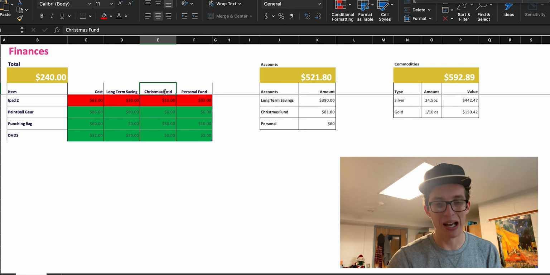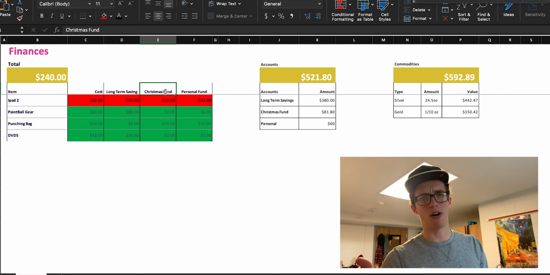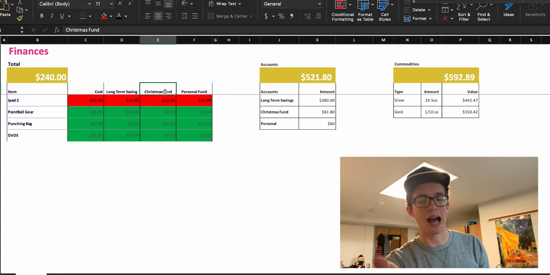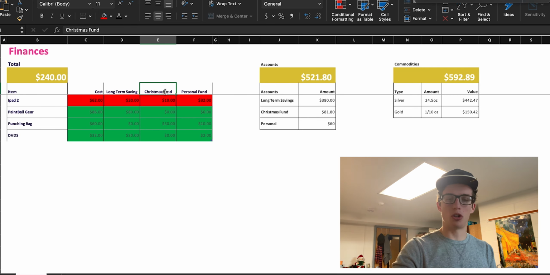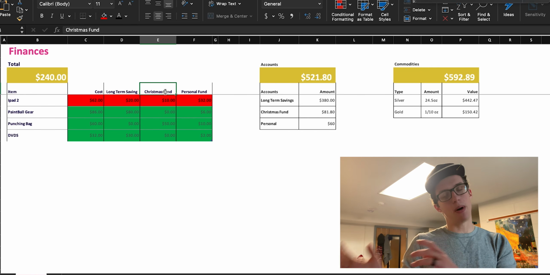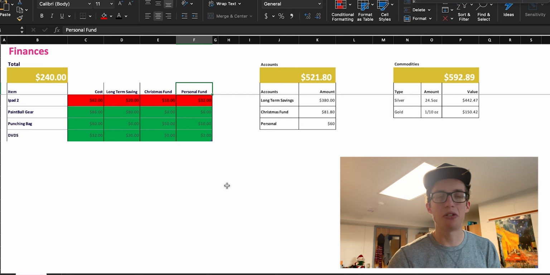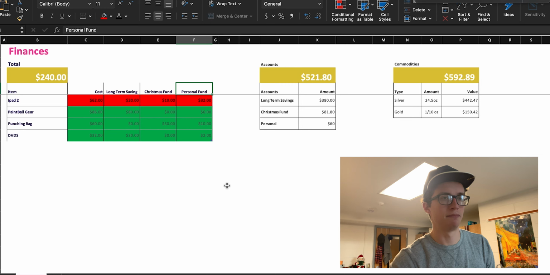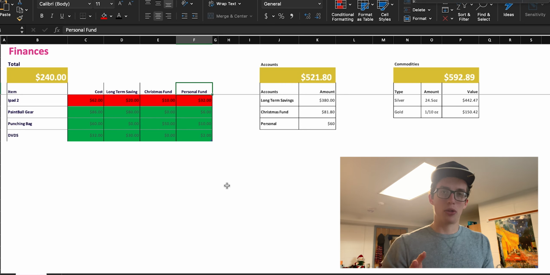Christmas fund is as it sounds. That's just money that I'm going to be putting towards Christmas gifts. That could be a birthday fund, that could be a holiday fund, that could be car payment, that could be gas, that could be saving up for a new Xbox, whatever it is. That's just showing you that I have another fund of money that I want to budget towards something, but you can really replace that with anything that might fit your style a bit better. And then over here we have the personal fund, which is just money that is going in my pocket, food, and probably more food. So that's what that is there. And those are the three categories that I've built.